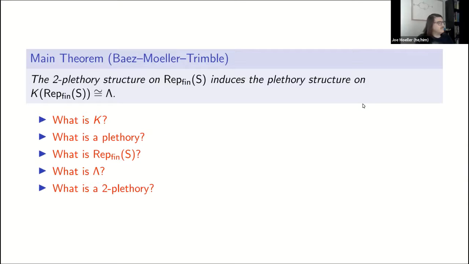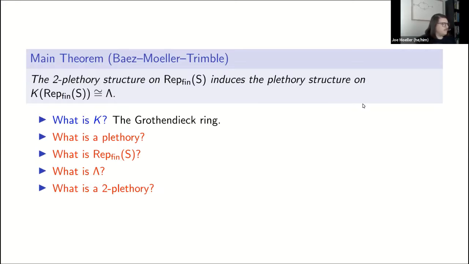So I'll answer the first question immediately. Say K is the Grothendieck ring. It's the same thing as the Grothendieck group if you haven't heard of the Grothendieck ring, but you have heard of the Grothendieck group, but just in the case where you also get a ring structure. And I won't go into more detail about that than to say that you take isomorphism classes, and then that gives you a semi-ring or a rig, and then you group complete it. And that's what K means.